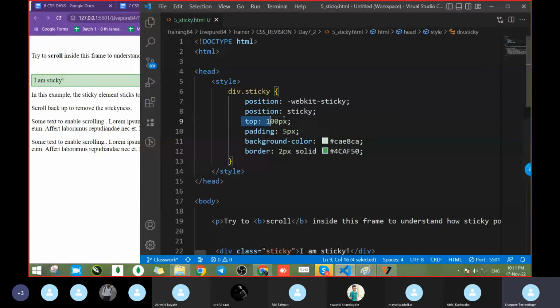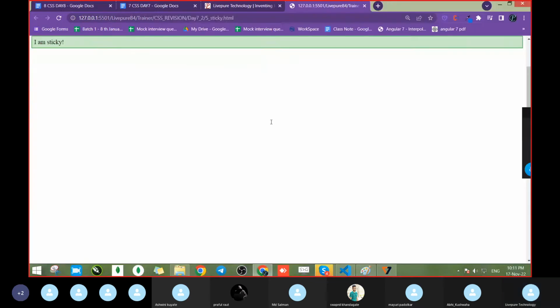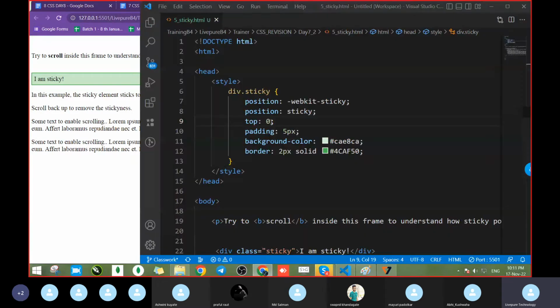So whatever value you pass, it will stick at that position accordingly. If you pass 0, it will go to the top position. See, it is sticking at the top level. Clear? So this is the concept of position.